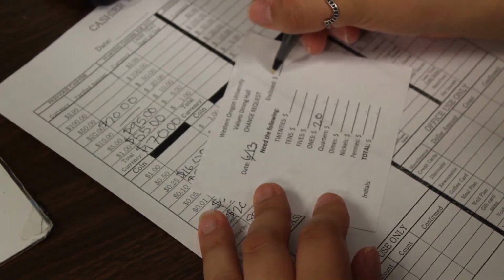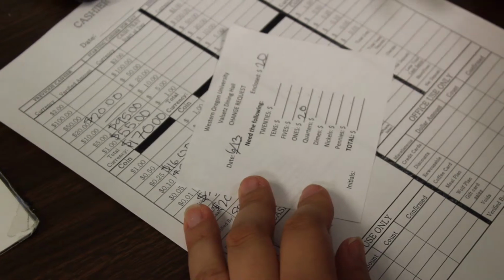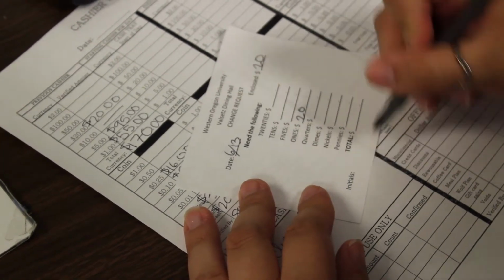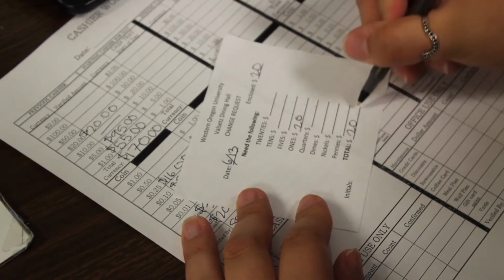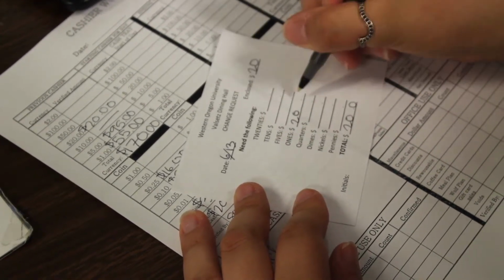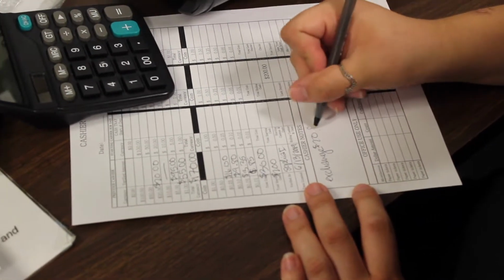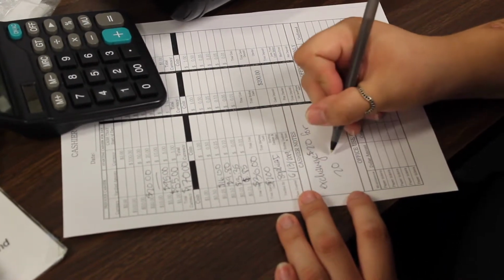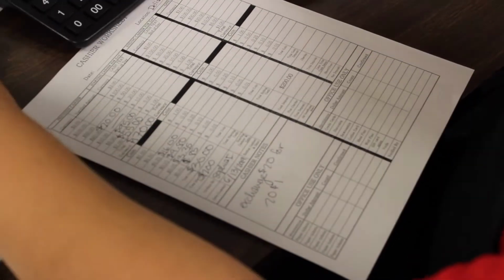If you have any 20s and 10s, you will need to fill out a change request sheet and exchange your large bills for either 5s, 1s, or coins. For this example, there is a 20 in the till, so a change request sheet was filled out in order to get 20 ones. In the comments section of the cashier worksheet, write what you exchanged so the person counting in the till is informed of this exchange.